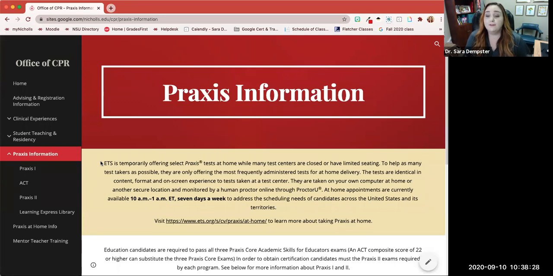So if you are not sure, if you had an ACT score of 22 or higher, you are exempt from Praxis 1. We can use your ACT score instead of Praxis 1 scores. If not, it's okay. We have a lot of people who do not meet that criteria. You will just complete what's called the Praxis Core or Praxis 1 exams. It used to be called Praxis 1 a long time ago, and that's just the term everyone's familiar with. But the exams are actually called Praxis Core. So if you see Praxis Core exams, that is the same thing.